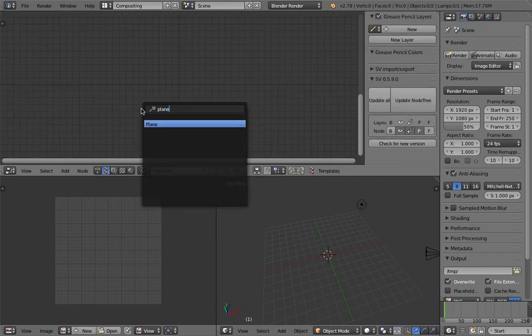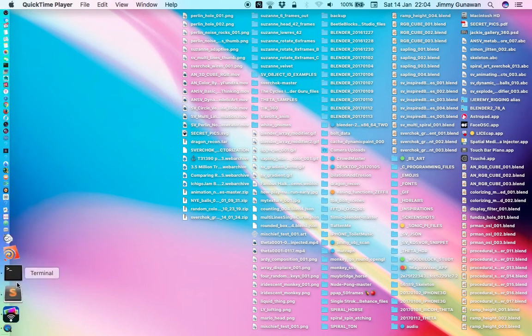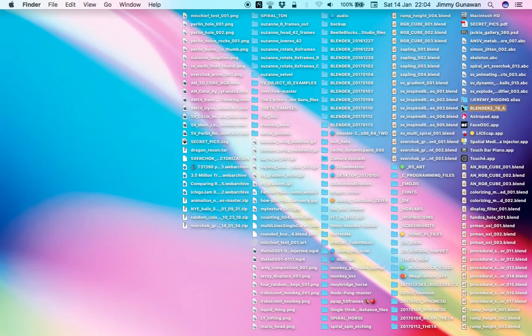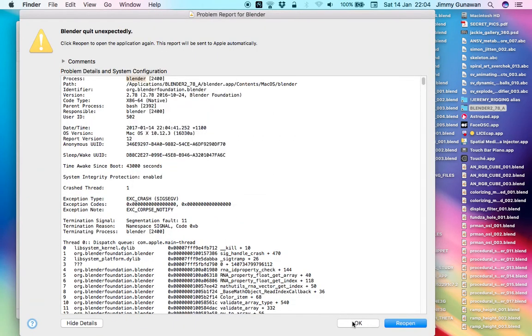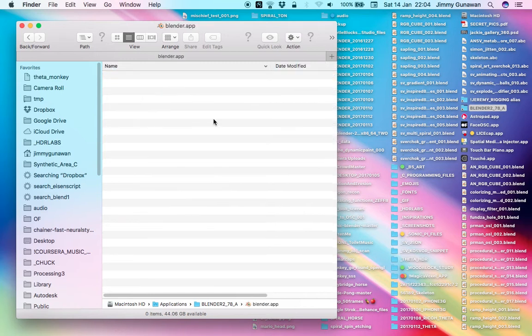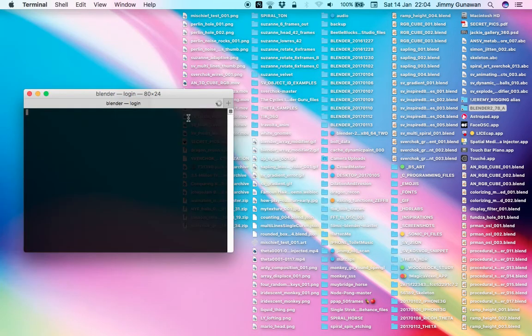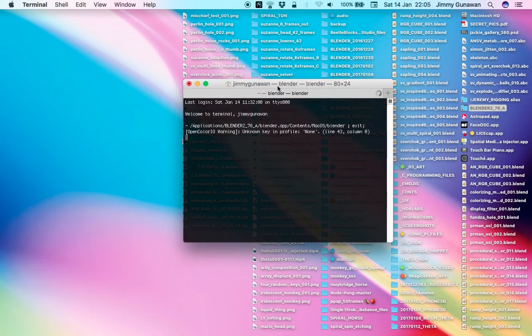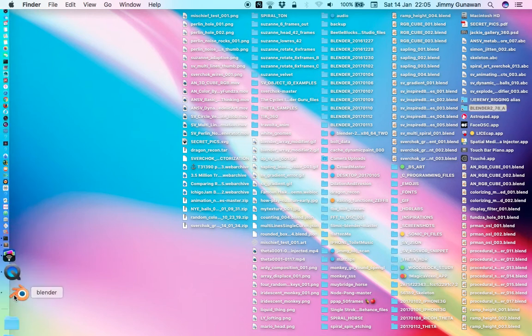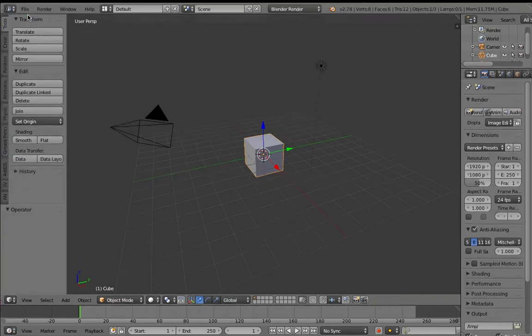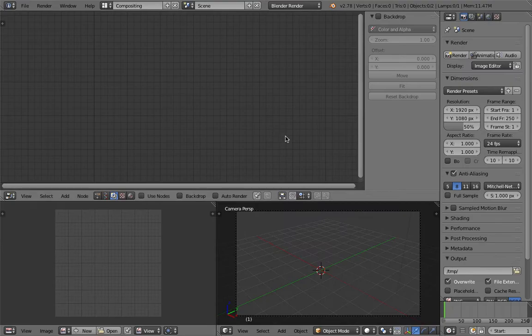So if we create a plane, whoops, actually Blender just decided to crash. I'll quickly reopen Blender. I think it's the side effects of using nodes. Just kidding, I think it's my computer. You see the wallpaper, I think it comes with MacBook Pro. I think this is also using a lot of gradient, even though it's more subtle. So let's wait. Cool. File, open SV gradient.